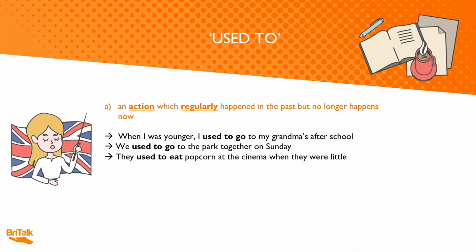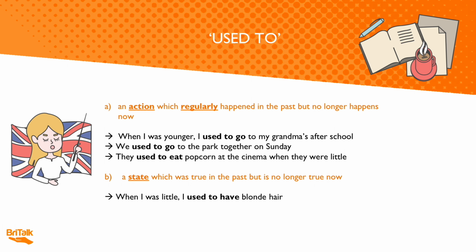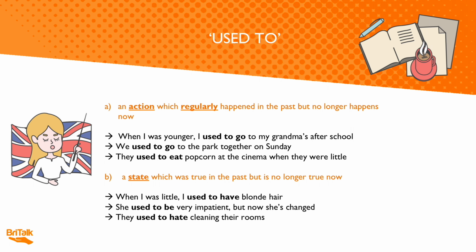The modal verb used to is also used to describe a state which was true in the past but is no longer true now. For example, when I was little, I used to have blonde hair. She used to be very impatient, but now she's changed. They used to hate cleaning their rooms.